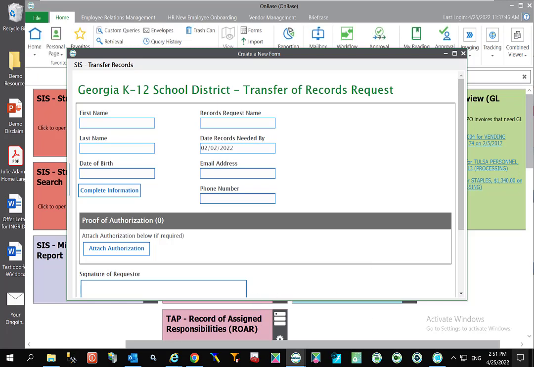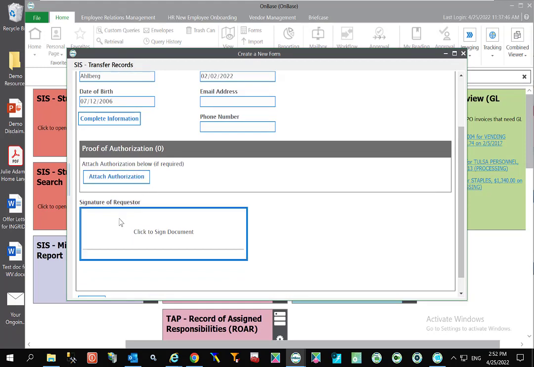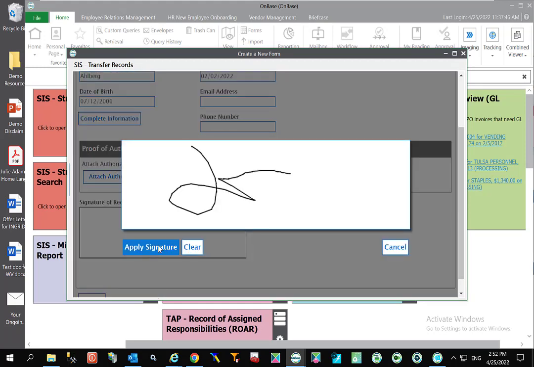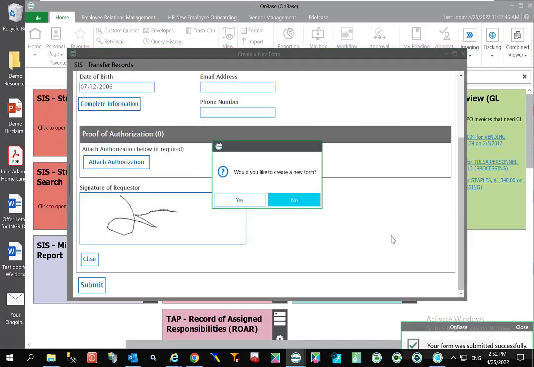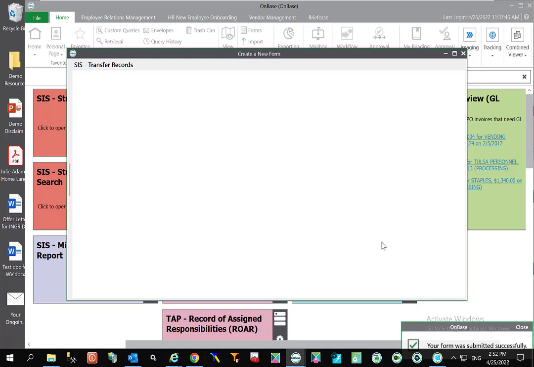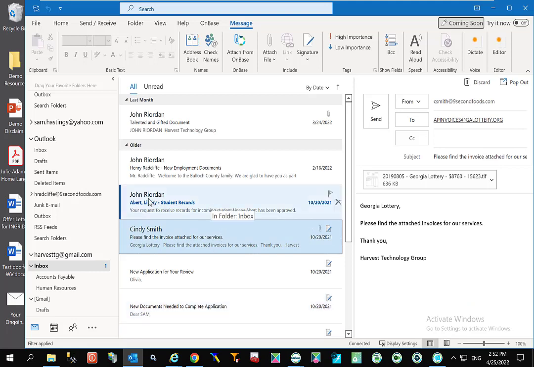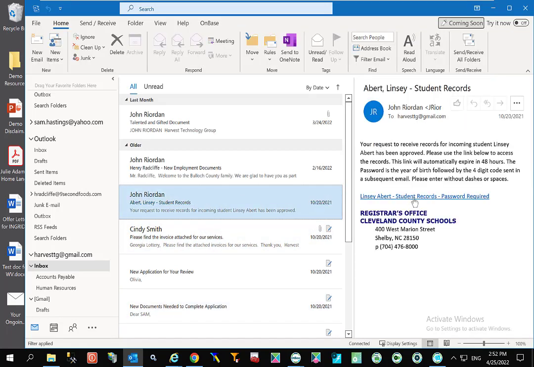So a first step may be that I jump onto the website, I fill out my record request, I attach whatever authorization that I need, and this is an electronic form that's in our software. I sign that I have the ability and the desire and the need to see these student records. I submit it. The form is sent into a workflow internal to the district. Someone looks at it and says, yep, this person does deserve access to it. They attach the appropriate authorization form, and we will then automatically send an email that contains a link to those records.